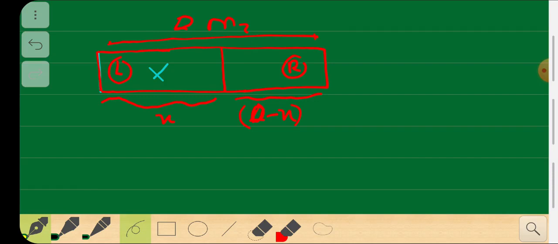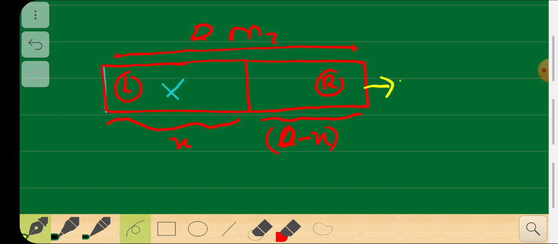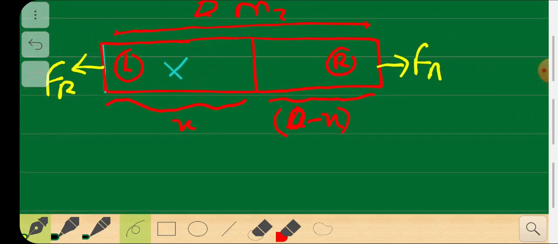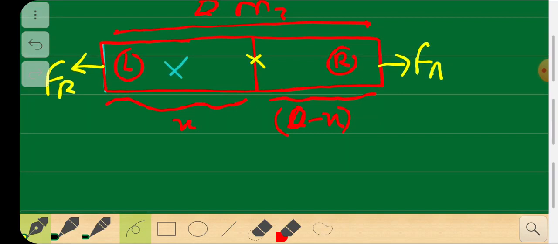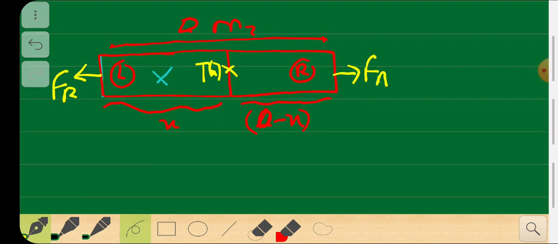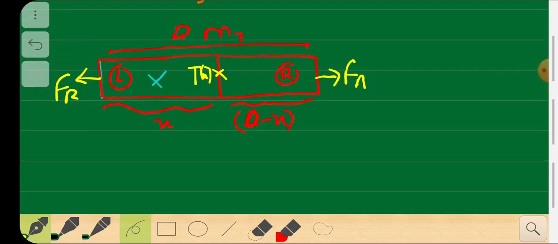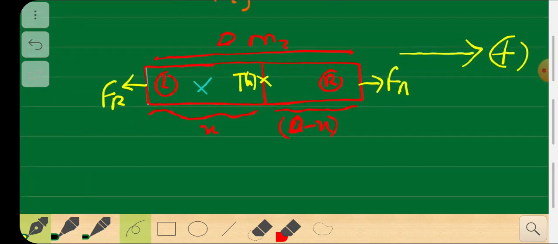There is the action force in this direction, and there is the reaction force in this direction, right? So in this part there will be tension inside the string, which is an action or a reaction inside the string. Based upon Newton's second law, I'm going to take this side as positive and whatever goes to the left as negative.